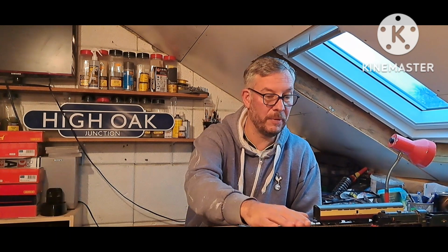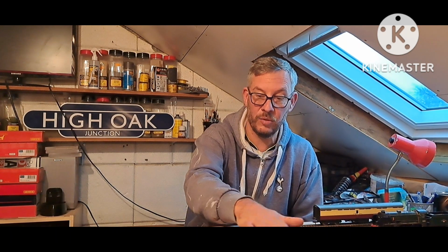I've weathered the track down that end because obviously I was mounting the back scene on the branch line, so I didn't want any paint overspray on the back scene. So that's all been sprayed, weathered, the flexi track, and the back scene has been mounted. We'll have a look at that in a little while. The track in the main station area, Malcolm has finished putting down. It's all pinned down and the holes have been pre-drilled for the point motors.